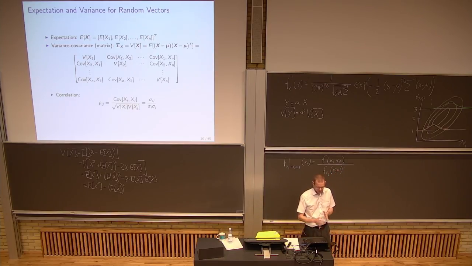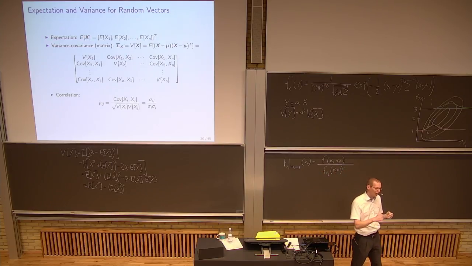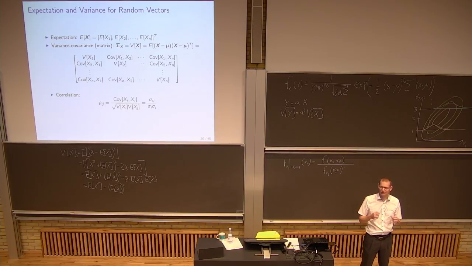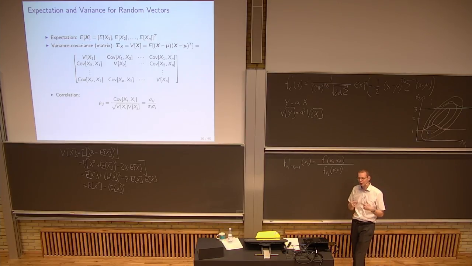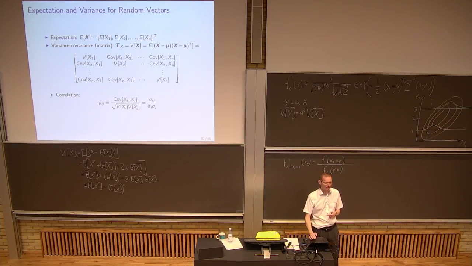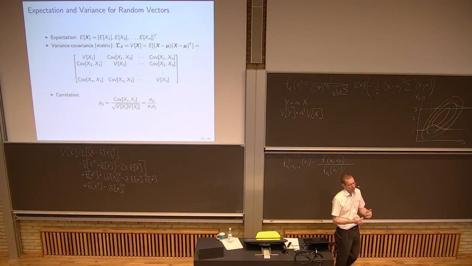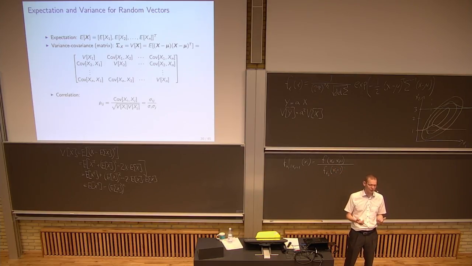Correlation: often you talk about correlation rather than covariances because it's easier to see how close things are to 1 than it is how close things are to some global variance. So we often normalize things and look at correlations instead of covariances when we're comparing things. And the correlation is the usual definition. It's the covariance between xi and xj divided by the square root of the product of the variances of xi and xj.